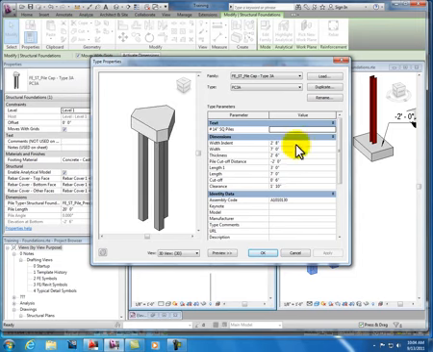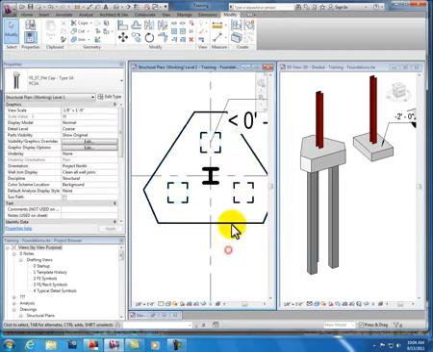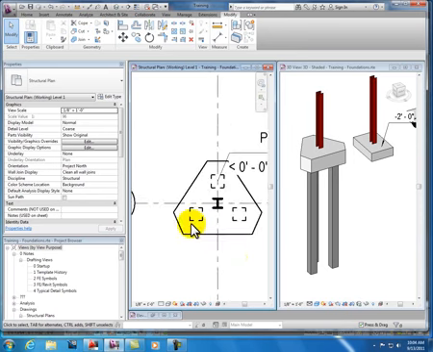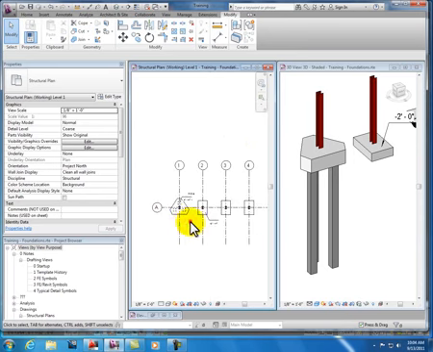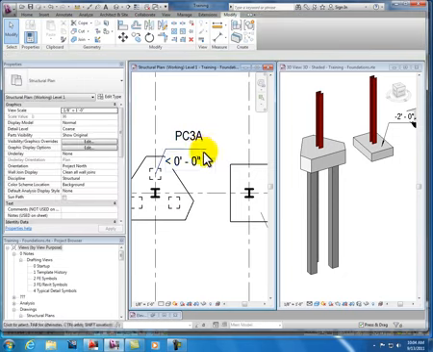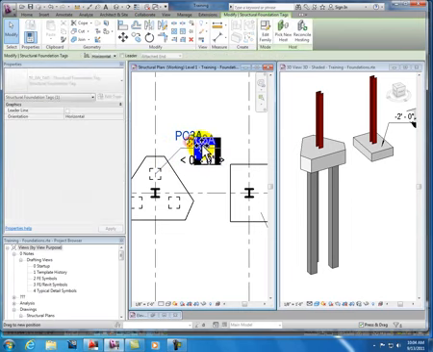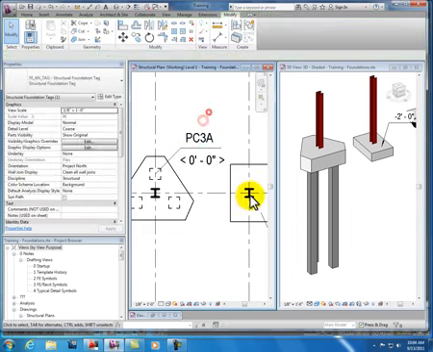So there's your family. And then if you go down over the parameters, they should highlight. Something doesn't look right with this one. And they'll tell you what they change and so on. Probably should have used a different one to show you, but basically they're all that way. To get them that way, like I said, you have to go through some family training that I'll be going through and show you how to do that. Notice that the tags themselves have updated, and these spot elevations, you'll need to move them and so on. So when you change sizes, there is some cleanup that you might have to do.